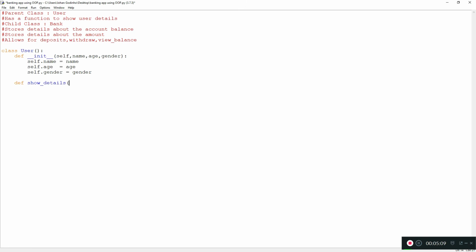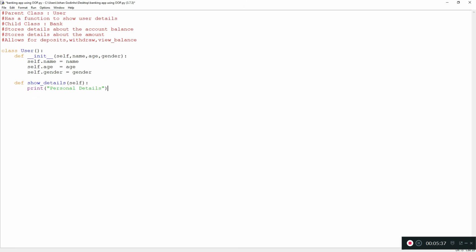And then in here, I don't want any arguments. I'm just going to type in self. When I type in self in here, this function pretty much has access to every property and every method that is assigned to this object. So that's what we're going to be needing. Going to do print user details. Let's just say personal details. That sounds right.